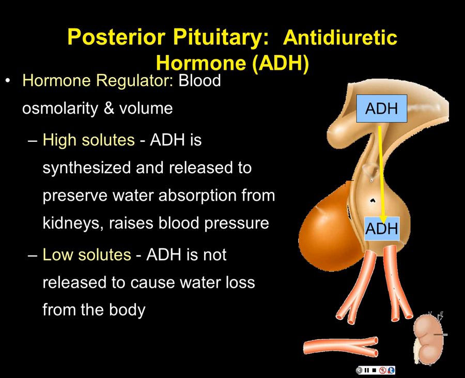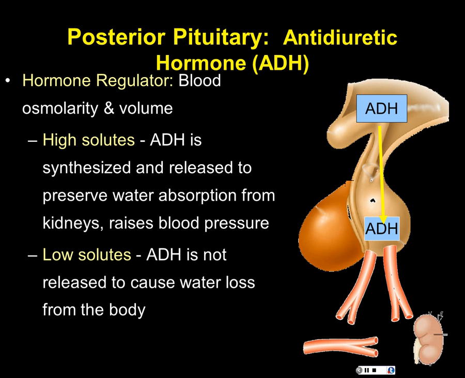What's another major target for antidiuretic hormone, which we haven't really addressed yet? Our blood vessels. They constrict to bring our blood pressure up. I want you to become really familiar with ADH. We're going to use it throughout this semester. It is a posterior pituitary release hormone. Its primary job is to promote water reabsorption at the kidneys, but it also has an effect on the rest of the cardiovascular system, to raise our blood pressure.